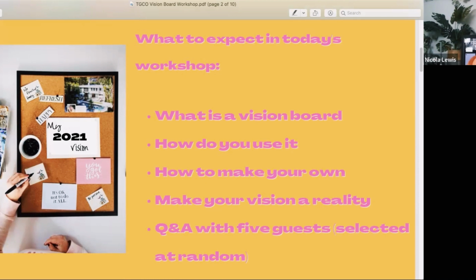So you've got your pen and paper, and what I want you to do now is create a list of the goals you would like to achieve this year. That may seem fairly daunting, but when you break it down, it makes it quite easy. So things like a holiday destination, maybe a new hobby, or learning something new. Think about business goals. If this is going to be a vision board for your business, where do you want to take it? What tools do you need to take it to the next level? Do I need to go on any training courses? Personal goals, looking at yourself and thinking, do I want to exercise more? What do I want to change?